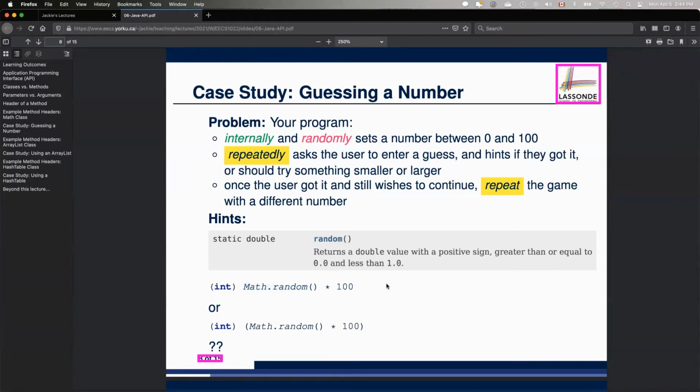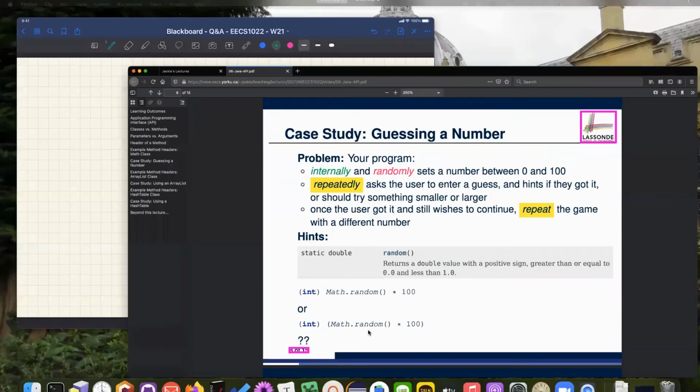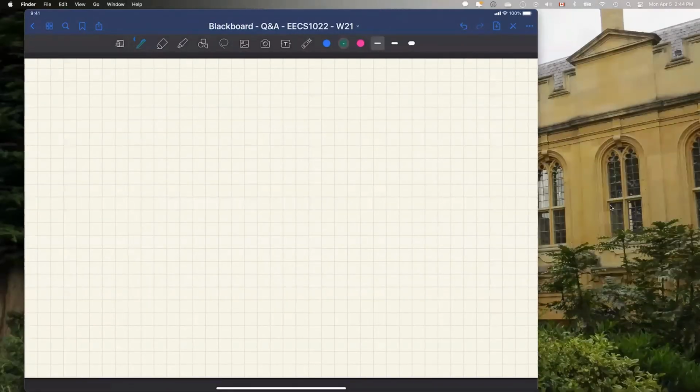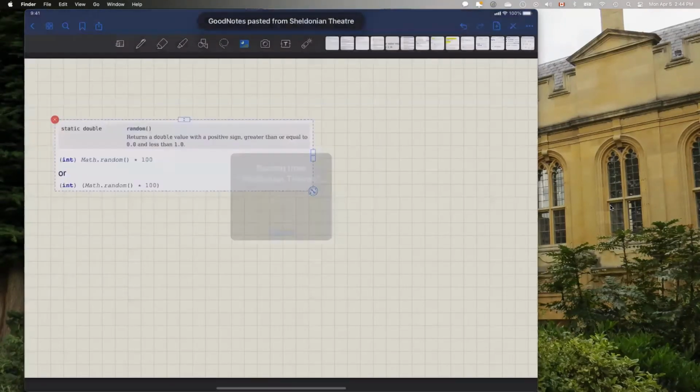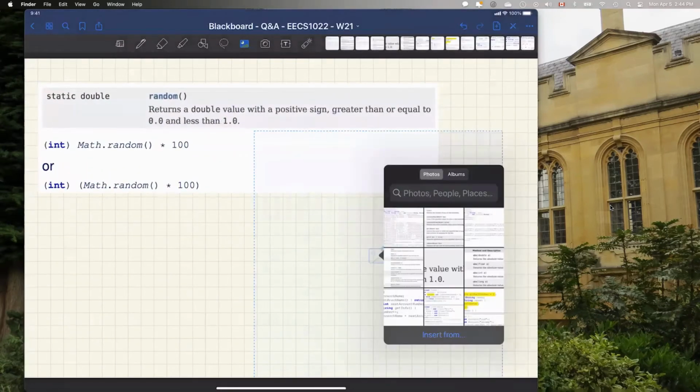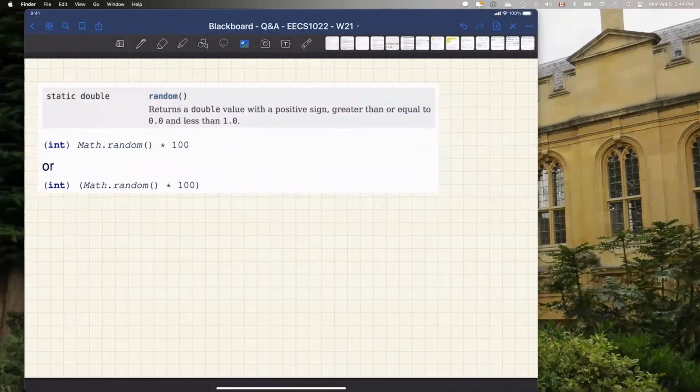Well, I just think the typecasting has a higher priority than the multiplication or division operations. So then you're casting Math.random, which creates a random number between 0 and 1, so it's either going to be 0 or 1. And then you're multiplying the number by 100, so you only get 2 options, 0 or 100. Yeah, pretty good, which is not what you want, right? Actually, you wouldn't even get 100, to be honest. Michael, that's pretty much correct. So this one here is not the way to go.